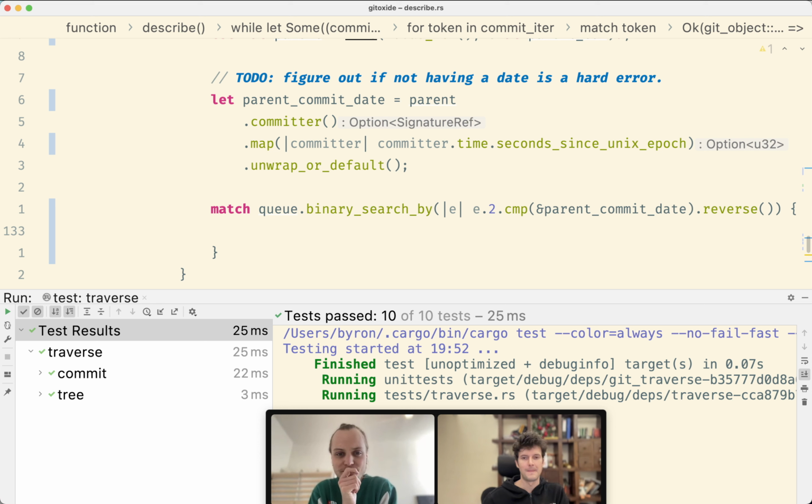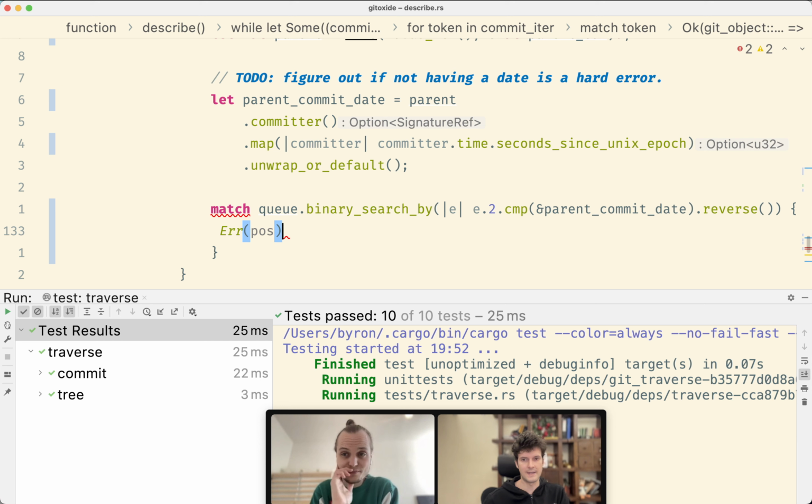Paranoia. Okay, so then we have some insertion point. We get an Ok where we can find an existing item, or we have an Err where we should insert the item that we are interested in so that it's ordered. So Err means it isn't found.